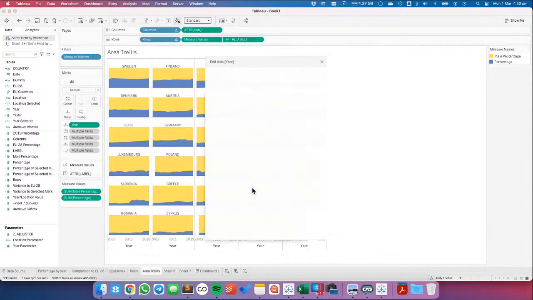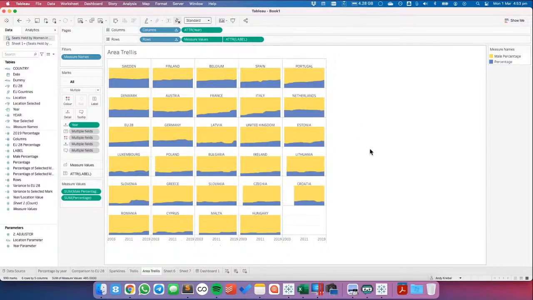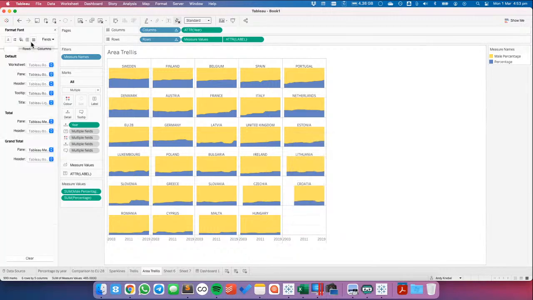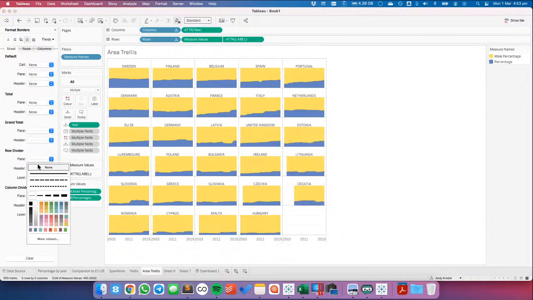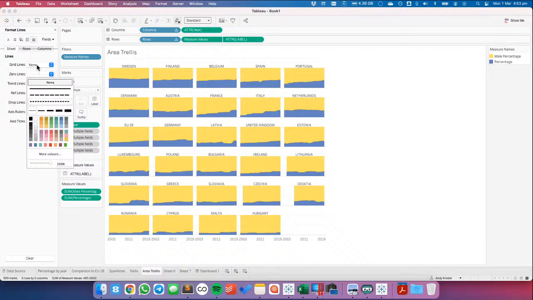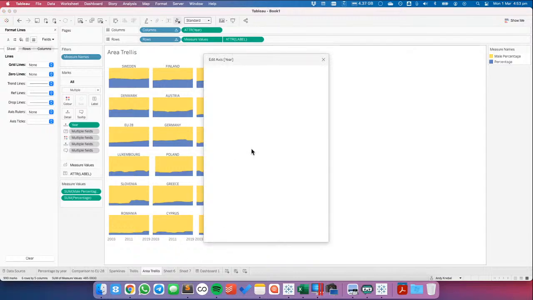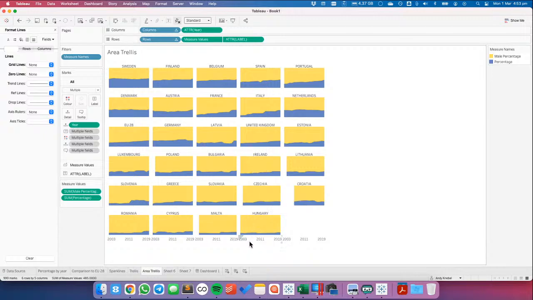All right, so let's see how this looks then. So let's get rid of that. And format. Right. And then in my axis, I would probably, let's format that.